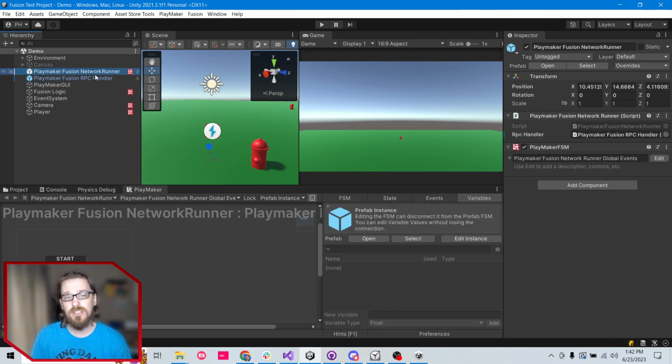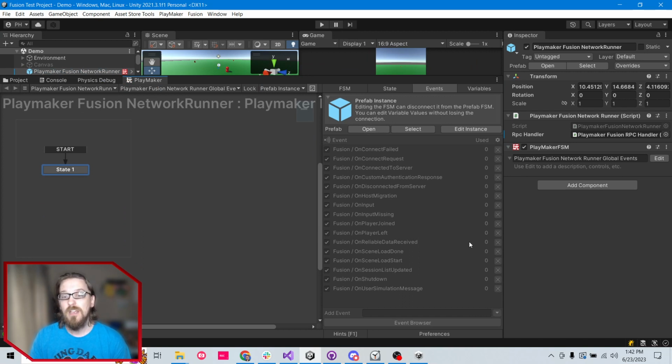So this first one, this network runner, it's not really the network runner, but it creates your network runner. And this is going to manage most of it. But then you can see here, there's an FSM that handles the global events. If you've ever used Pun2 and you've taken a look at the Playmaker Photon proxy, it's also got an FSM on it that's literally got nothing in it. It's just there to manage all the Photon events. And I don't think I have them all set up. I think technically there's still some other events like on input, I have on input there. Oh no, maybe I do have all the events there.